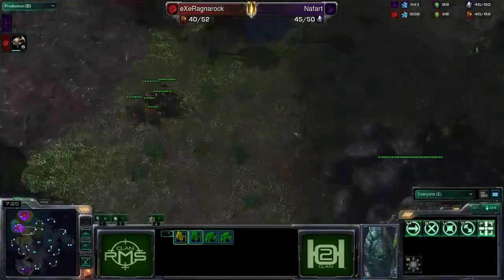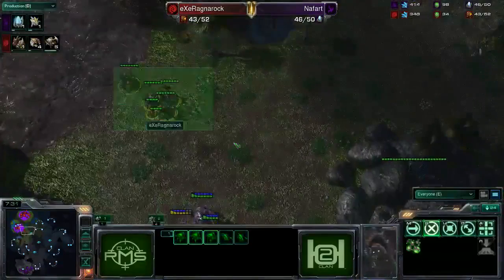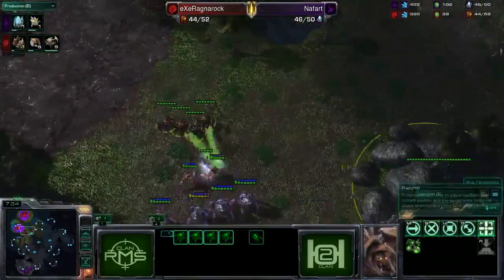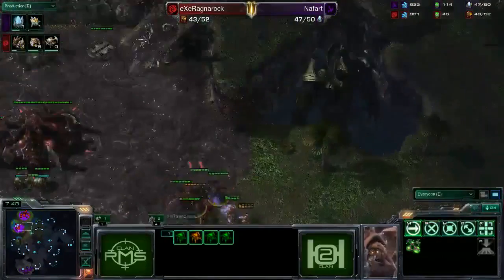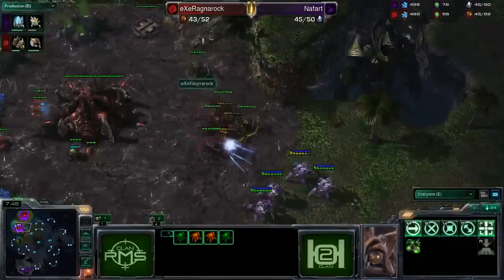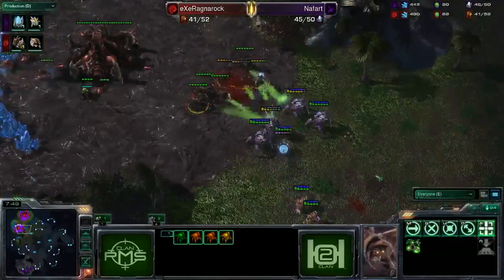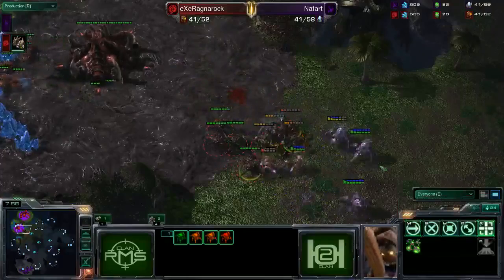Actually, Nafart taking his time a little bit, trying to get that forward pylon down. Again with the late link speed for Ragnarok. Or lack thereof. Well, yeah, I mean, when it eventually comes, it'll be late. A couple more roaches being rallied, takes out all those zealots, now he's going to push forward, try and snipe these stalkers. Have a really good amount of roaches here.